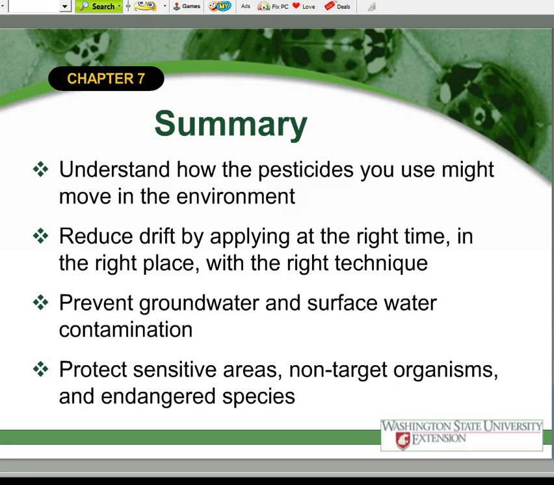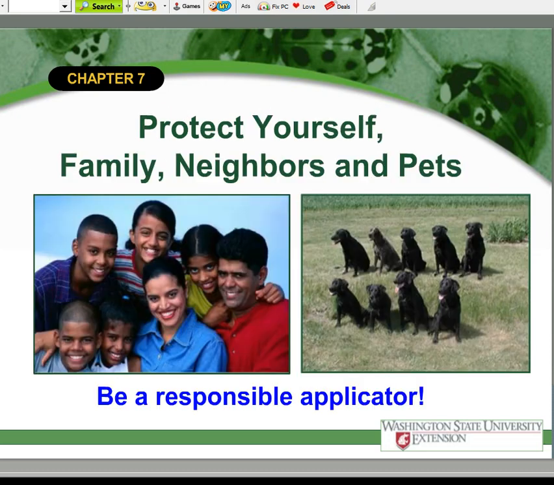Consider sensitive sites prior to selecting a product and making an application. Products have label warnings to protect the environment from harm. Follow the labeled directions. And don't forget to protect yourself, your family, your neighbors, and your pets. Be responsible when you plan and make your applications.